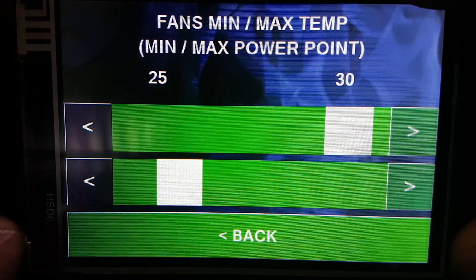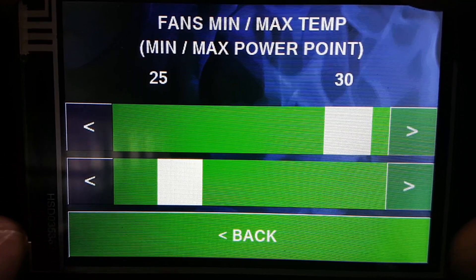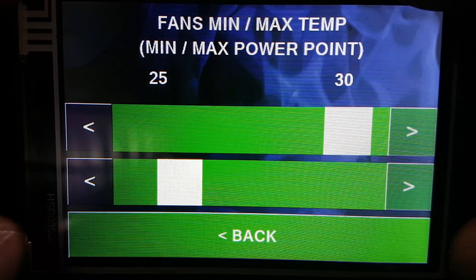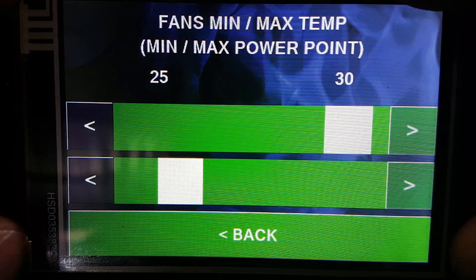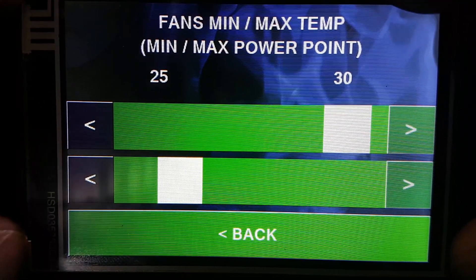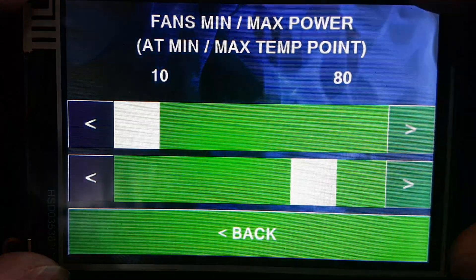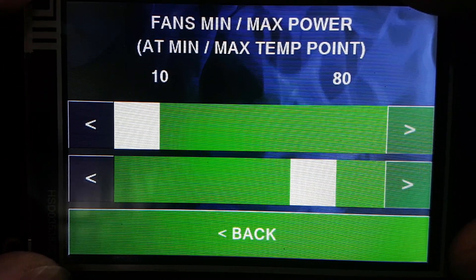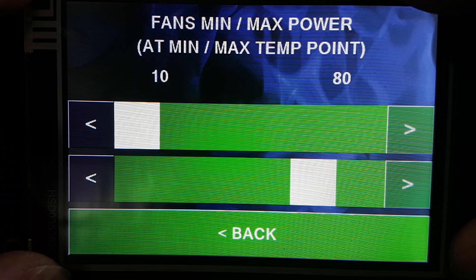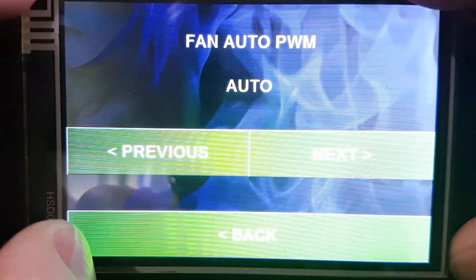The main reason for setting a minimum fan speed is that most people are more concerned with sound volume than anything else, and you might only want a maximum fan speed of 80% because it's too loud. So below the minimum temperature threshold it runs at minimum speed, above the maximum it runs at maximum speed, and you can set the mode to manual or automatic.